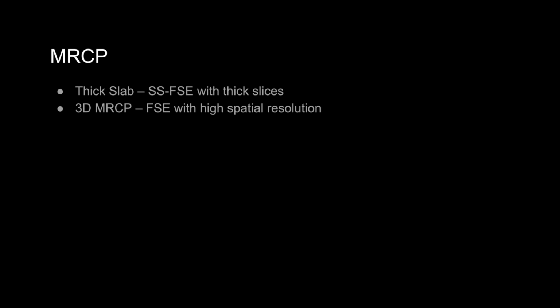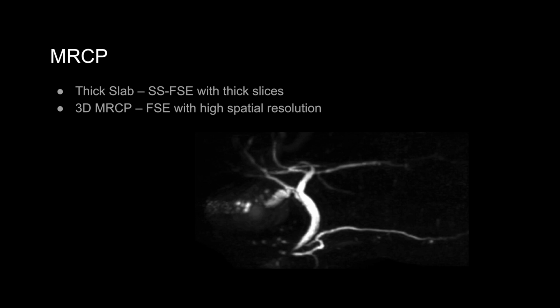We've mentioned this earlier, but the principle behind MRCP images is to use a very long echo time, or long TE, to emphasize the T2 effect and in turn emphasize fluid signal. This is commonly done in more than one way. First, with a single shot fast spin echo with thick slices, so thick slabs, and you can do them in different planes or orientations. This is less susceptible to motion, but you get pretty thick slices, so other fluid-filled structures adjacent can get in the way of our image.